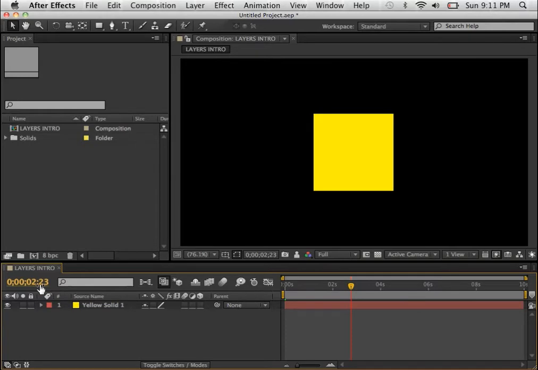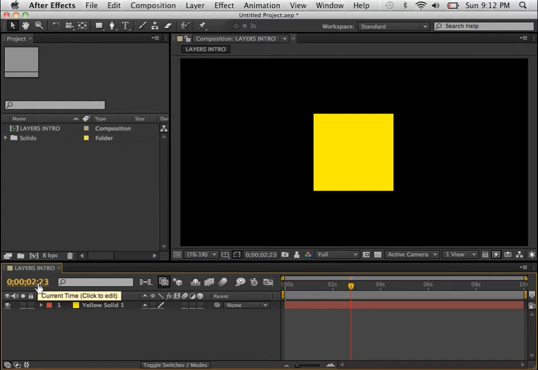That comes in handy when you're trying to do incremental movements and animations. So if you wanted something to happen every 3 frames, it's a lot easier to just say, go 3 frames forward, go 3 frames forward, instead of having to go, what's 23 plus 3? That's 26. Then plus 3 again. It's a terrible example, everyone should be able to add 3 to a number. But maybe it's something like 17 frames, and that gets a little crazy, especially when you're working in a timecode time base of 30 frames per second.